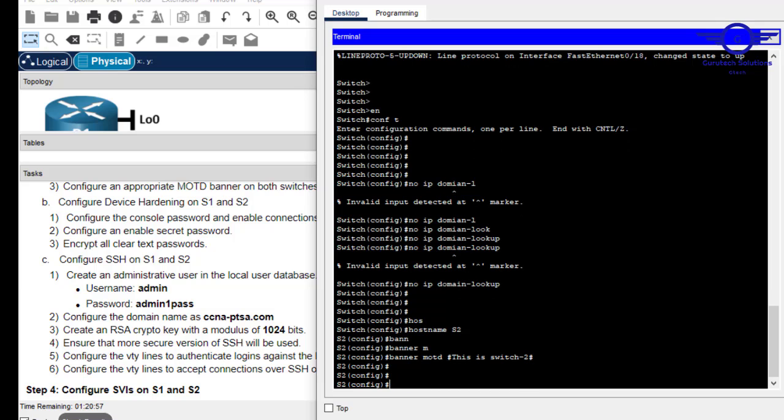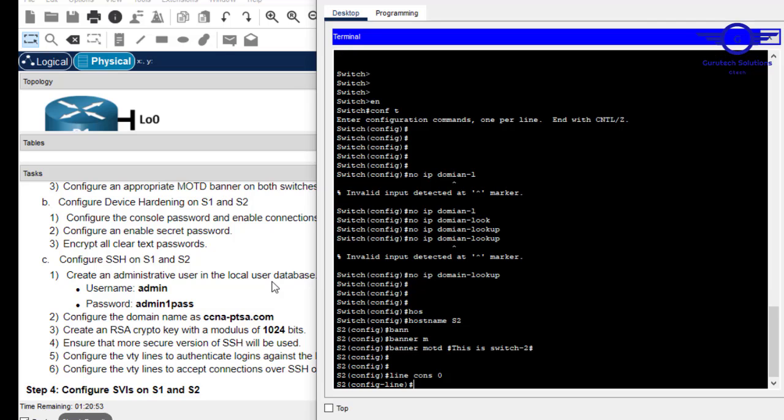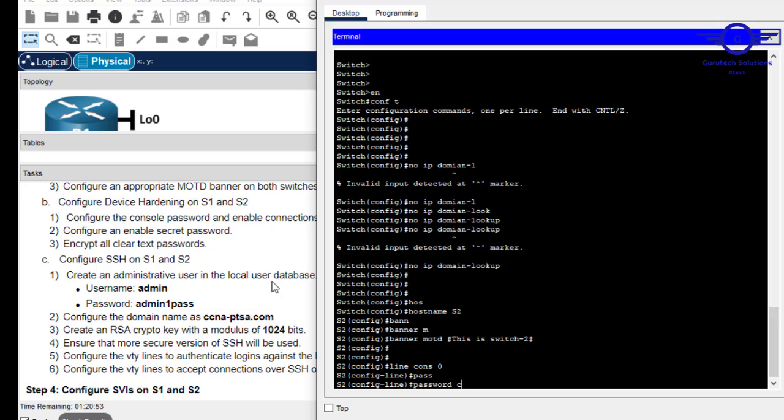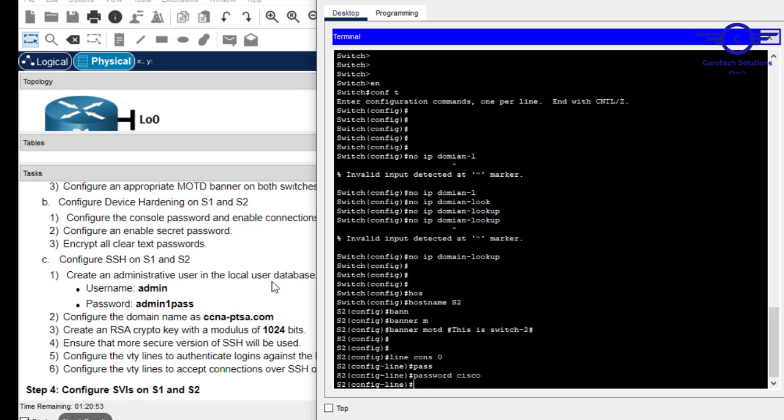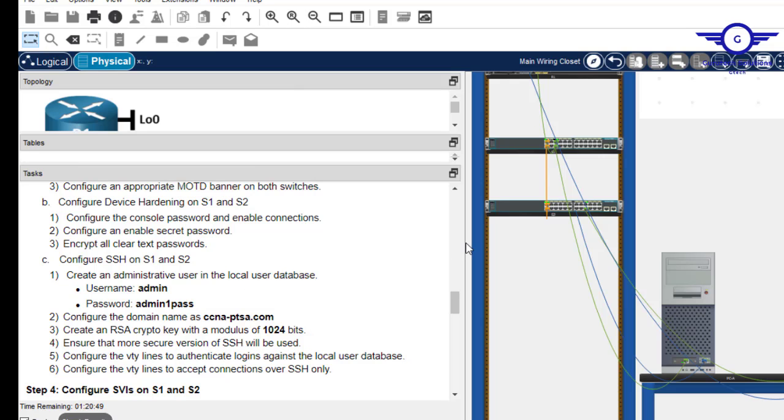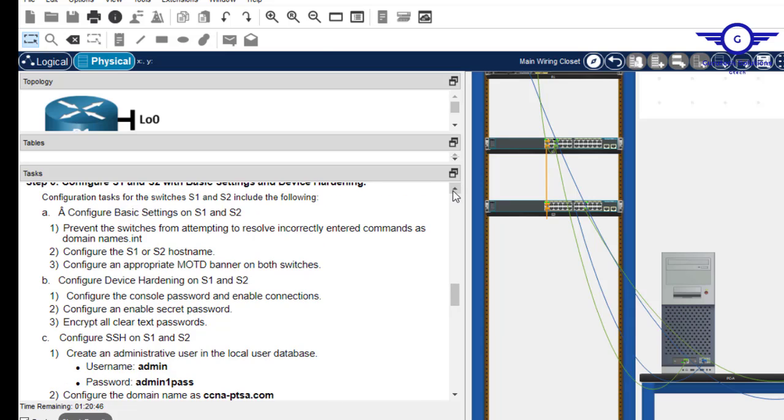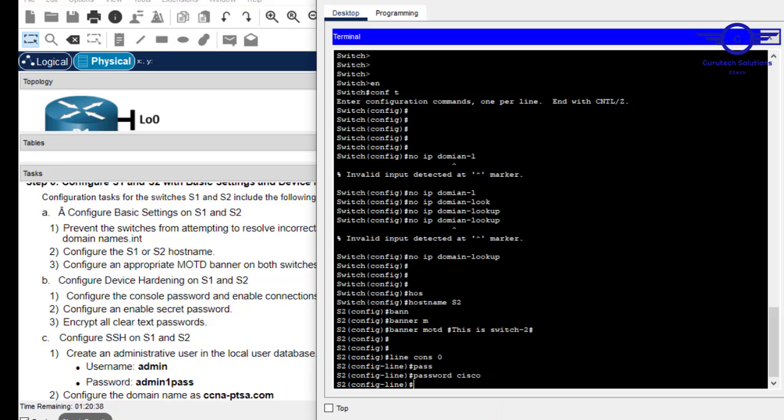Okay, and then we create a console password, line console 0, password, let's say Cisco, then we have to login.